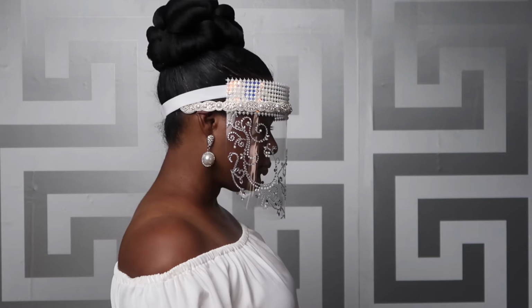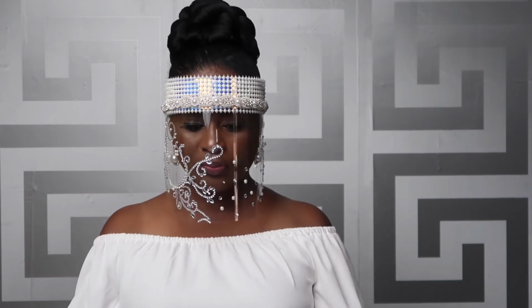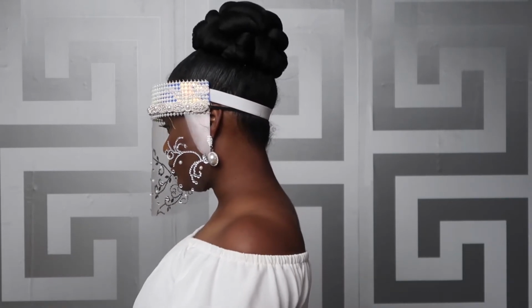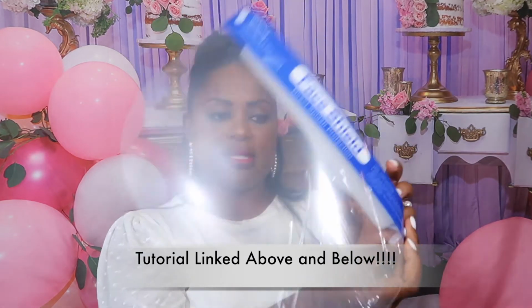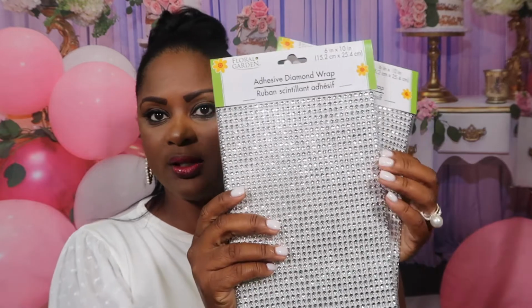The last thing that I picked up were these face shields, and I think these are so cute. Okay, and what I'm going to do is go in, and you can just take the plastic off here, but I don't want to take the plastic off yet because I have seen this super duper cute mask that has been floating all around Instagram. It's like a bling mask, and so I'm going to take this shield, remove the protective piece and then just add the gorgeous bling on it to show you guys how to DIY that using items from the Dollar Tree. Bling, you guys know that's a Dollar Tree brand.